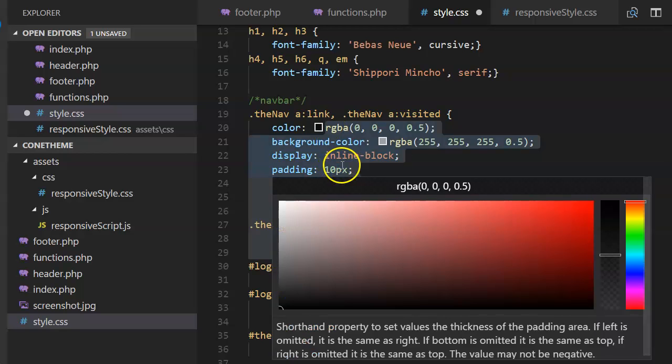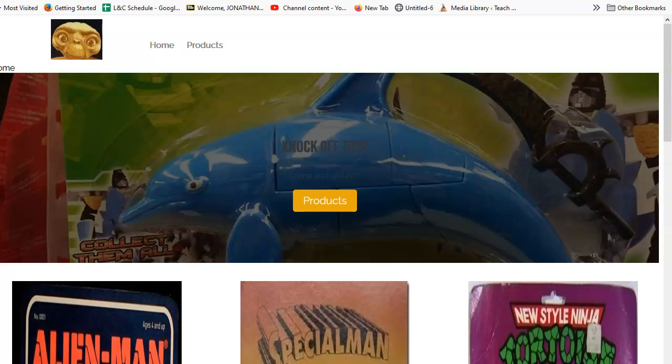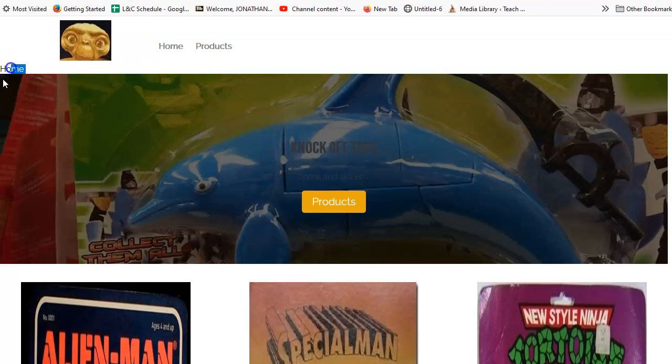Okay, so the next thing I want to do actually is adjust the title of our page. And by title I mean this guy right here. All right, so if you see, the title kind of sucks. It's not really that great. It would be a lot better if it was thicker and bolder and it was in the center and all that other business. There's a couple reasons why that is, and we're gonna fix it now.